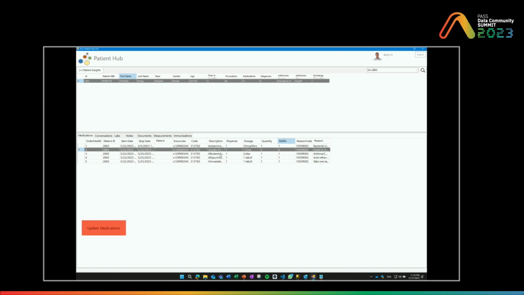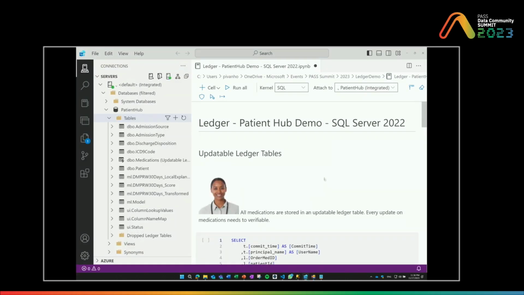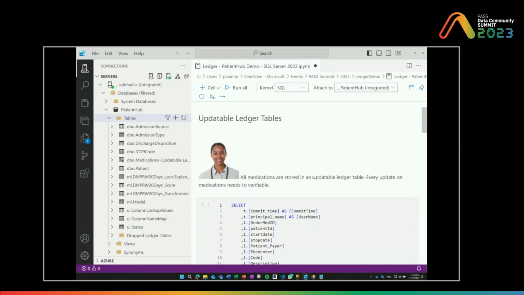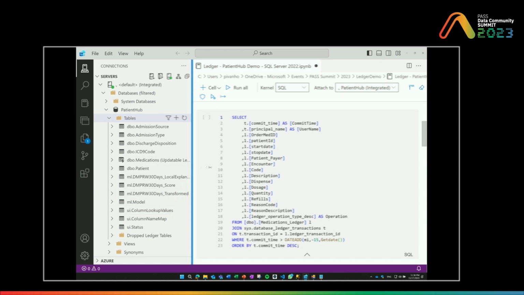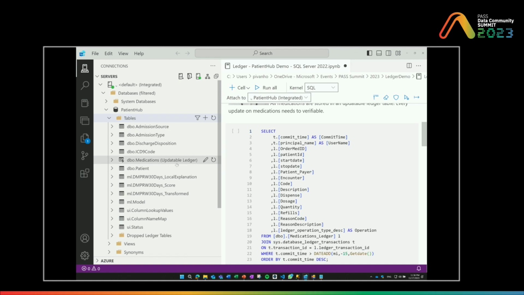Now, all this information that is used by the application is stored in an updatable ledger table. So if I go now to my Azure Data Studio. So the update that Betty just did is stored in my ledger table. So here you can actually see medications, and as you can see here, it is an updatable ledger table.